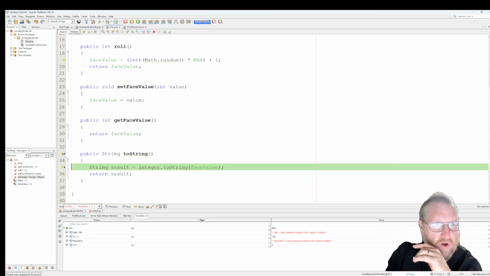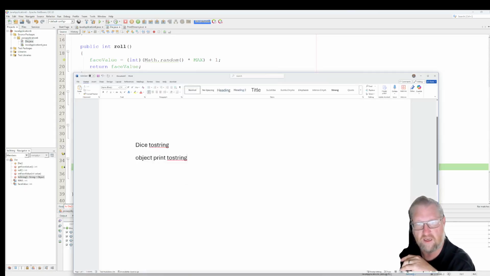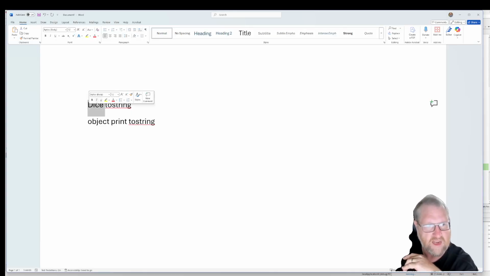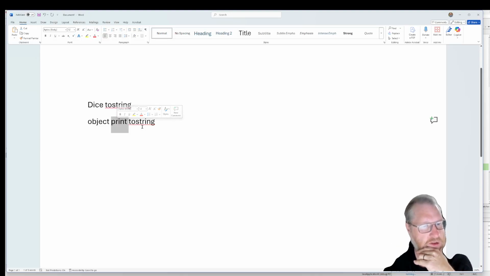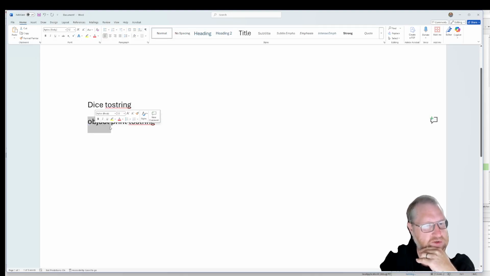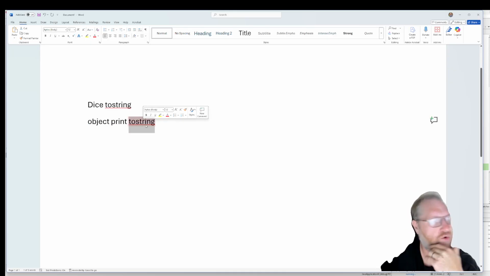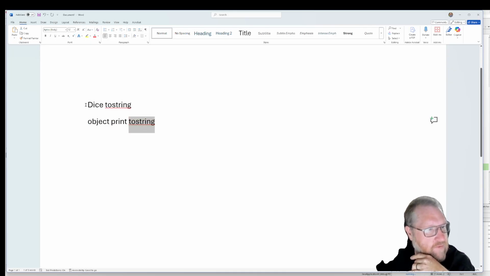There's our toString function. So what it did is the runtime went down to the object level of the dice. And it looked, and the print function, the object knows how to print itself, but it also knows that there may be a toString method of an object that inherited from that base class. And that's what it calls.